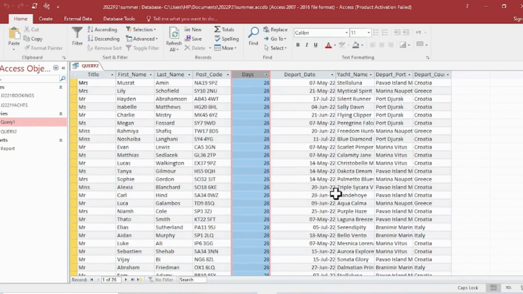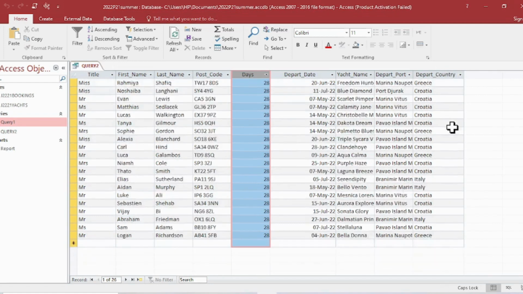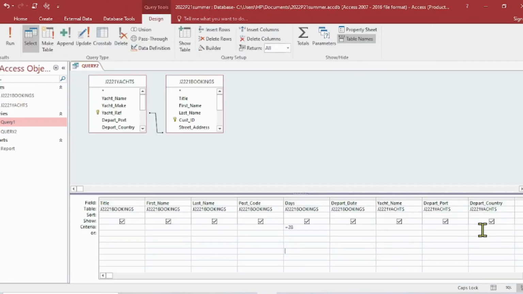Here you see only 28 days records, and you see 26 records here. Now it will reduce further, because they don't want this Croatia here, right? So we will remove this Croatia. Okay, back here, design, come to the country here. They don't want Croatia, so we have to type in there not Croatia, right? You can just copy paste that name.